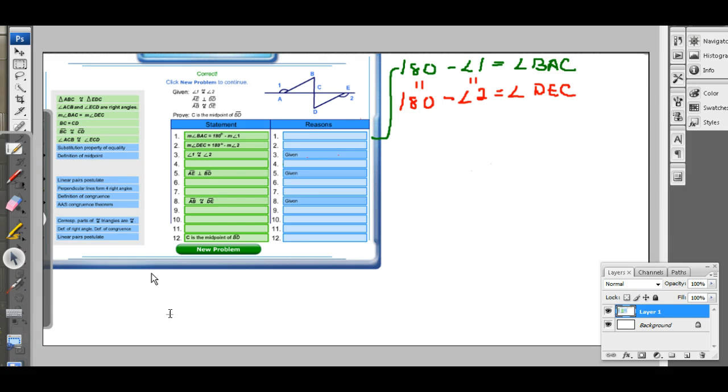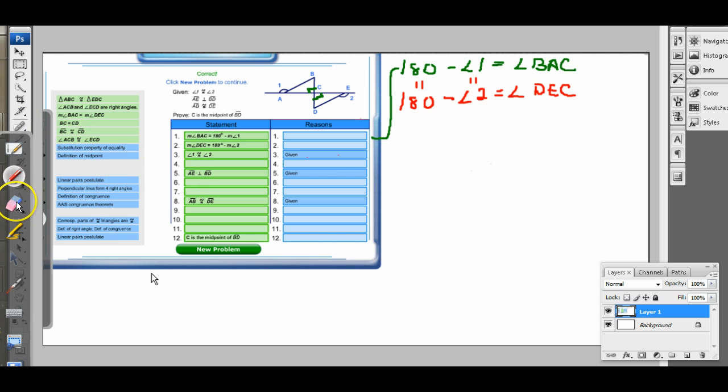Okay, we are given this problem. They give us a diagram and they say given angle 1 is congruent to angle 2, and they have it marked, and AE is perpendicular to BD, so AE is perpendicular to BD. And right off the bat, I would say, okay, well, if they're perpendicular, then we've got right angles going on there.